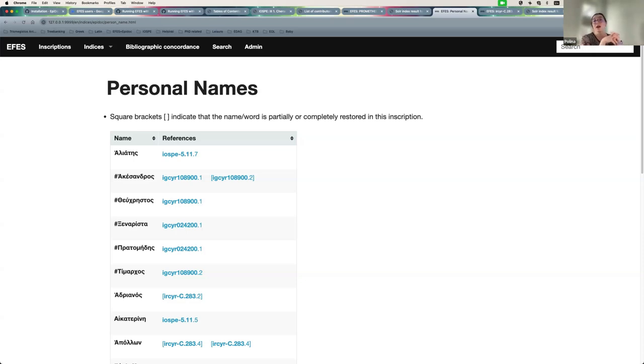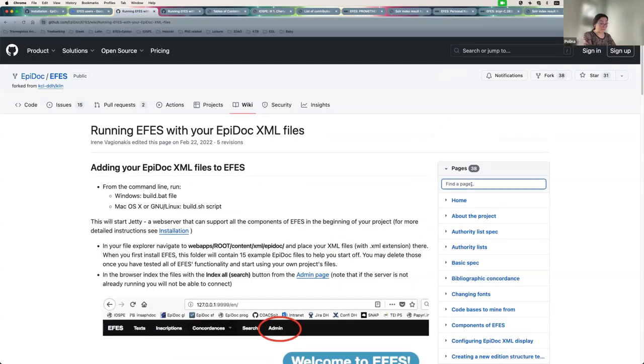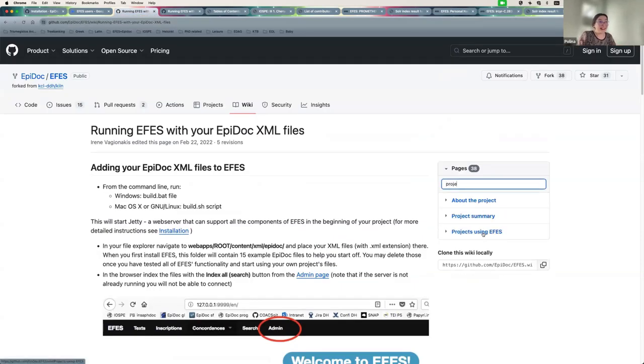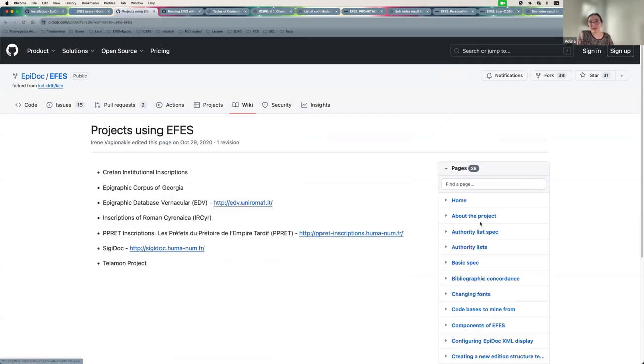And finally, it is challenging to publish using EFES because you do need to know some more advanced things about hosting your project and web design and stuff like that. But there are projects that have used EFES already successfully and have deployed their results online.